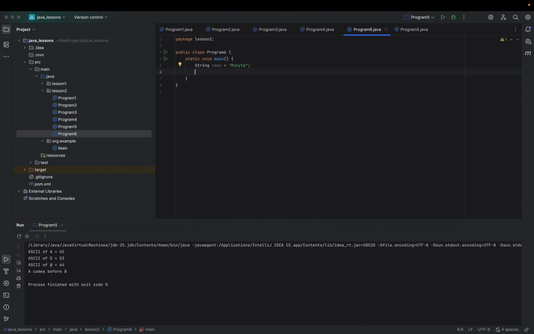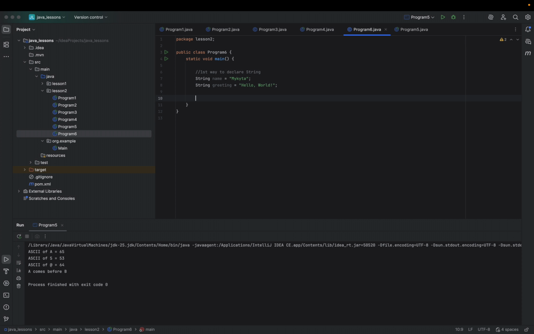And string greeting, which equals "Hello world". Let's add the semicolon here. All right, that was the first way to declare a string.